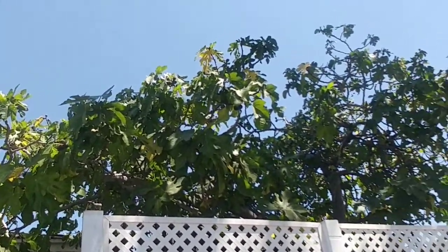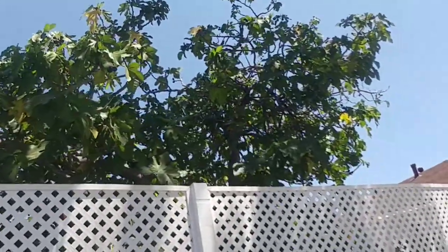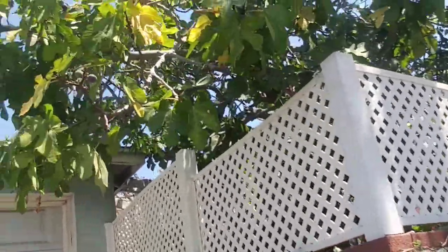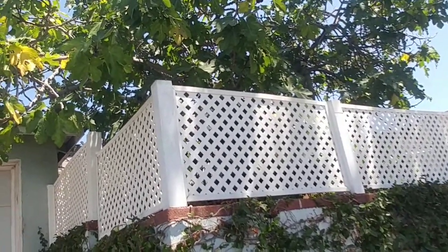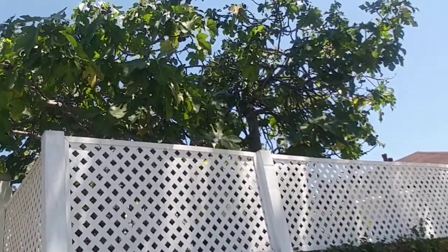All right, so this is what I want to share with you for today, and this is going to be the completion clip for the study of this particular tree that caught my eye, and it was a good instinct that I followed up, and now I know that this is a good source for going back to the originals, the heirlooms, so to speak. This type of tree I always keep in mind, and I take notes about their location and the owners and their little bit of story, if it's manageable to get from the owners. But in this case, this property has changed so many hands, nobody knows where these trees come from most of the time. All right, so that's about it.